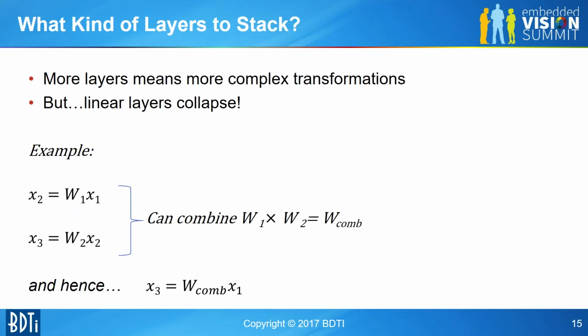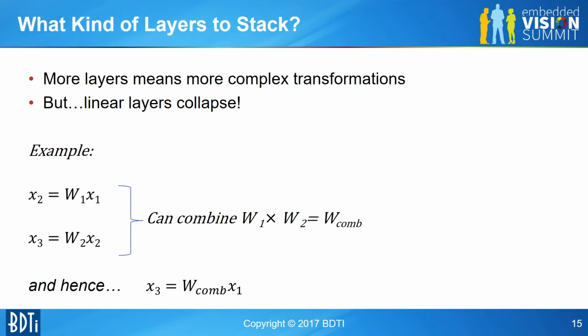Okay, so we have this fully connected layer. But now the question is, what kind of layers to stack? As you might imagine, there's a whole number of different types of layers. But a really key point that I want to make is that in order for these networks to really work well for vision, you really have to intersperse some nonlinearity into the topology. And let's talk about why that's so important.